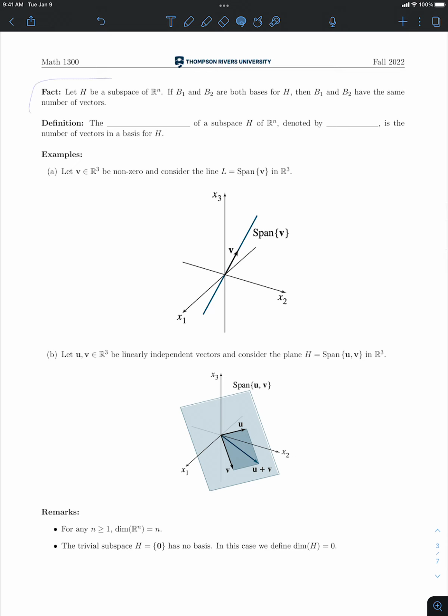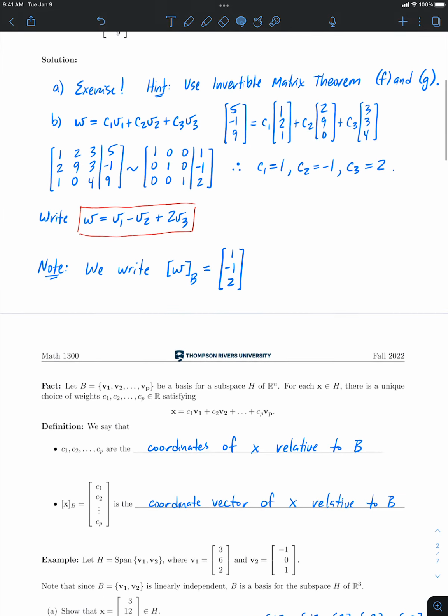If you have any subspace of Rn and you have two bases for the same subspace, so say you've got a subspace H and you've also got a basis B1 and then another basis B2. Okay, so the vectors in B1 and the vectors in B2 might look drastically different. They might look nothing alike, and their orientation might be totally different, but the number of vectors in each of the two sets has to be the same. That's a law, which is pretty neat. Let's look at an example of when we've actually witnessed that without maybe commenting on it.